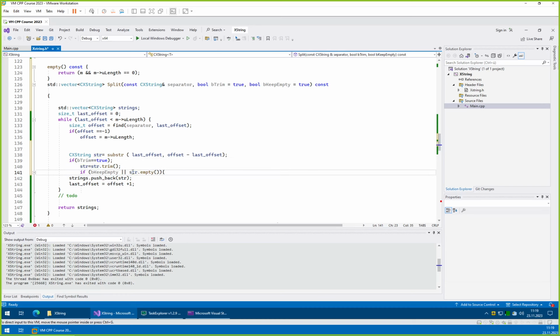And you need to negate it, so it's not empty. Exclamation mark str. The closing bracket was good, you can recreate it. And then you can put the closing curly brackets after pushback. So go to line 142, press enter, and create a, yeah, good.